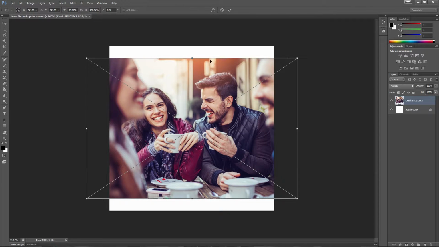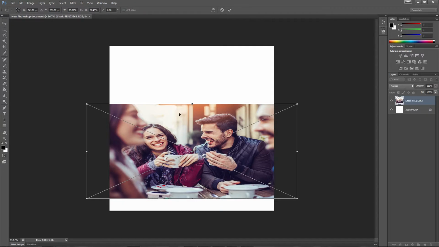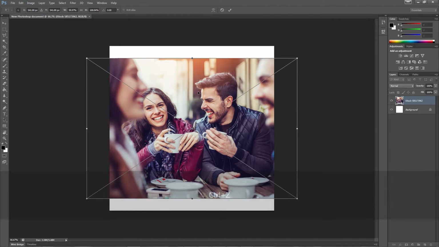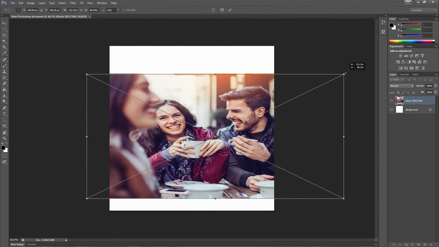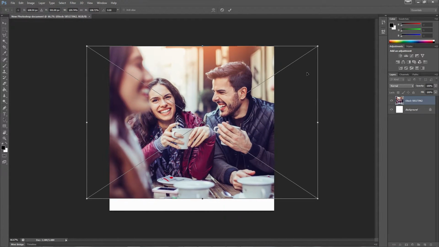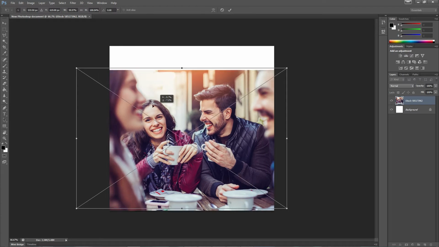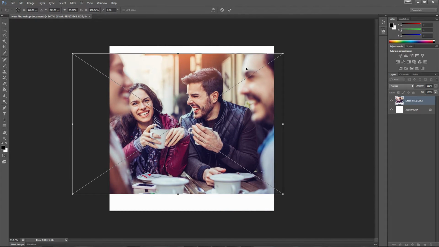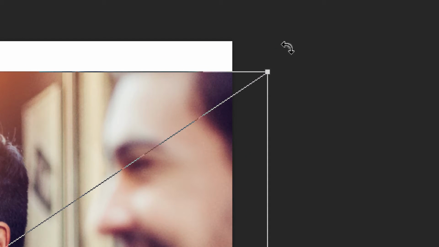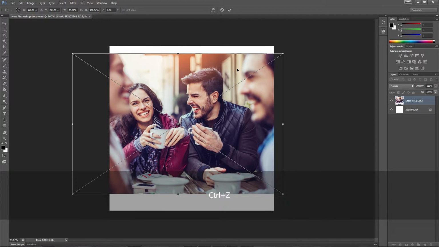So you can see if I grab this top one, I can stretch it or I can squish it. If I let go, then I've done that. So if I hit Control Z or Command Z on the Mac, I believe it is, then we can change that. Again, if I drag the corner pin, you can see I'm squishing it and stretching it. Basically, this is what we call scaling. Again, I'll let go and hit Control Z. If I click around in the middle, you can see I can move it around. And if I go out further, you can see my cursor goes into a little rotate icon. And that means I can rotate this as I place it. Now, if I don't like that, I can hit Control Z.